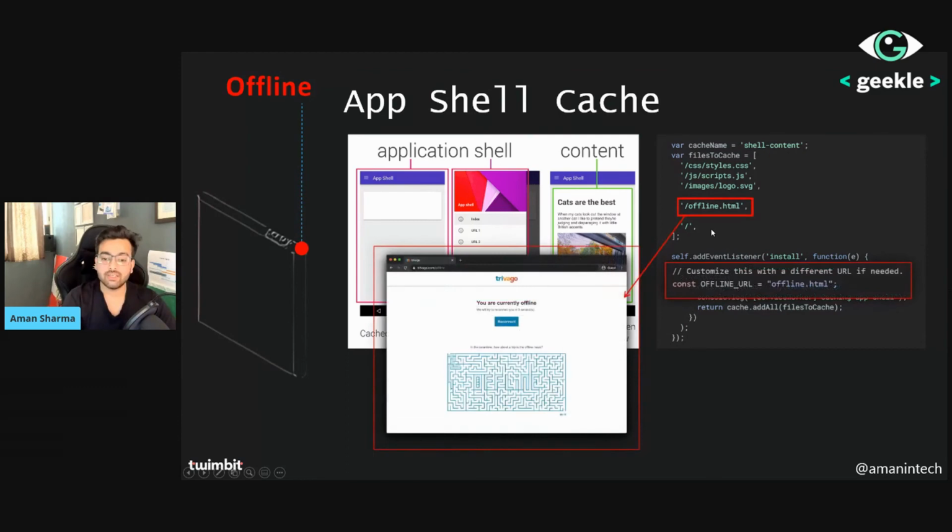A good practice here is to also include an offline.html page, which will tell the browser what to do if the person is not online and you don't have cached content. Instead of displaying this favorite dinosaur that we usually see in the Chrome browser, we can actually create a cool game, or even let the person see some beautiful code and give them a JavaScript functionality that reconnects after the internet is back on. This can be achieved by using this constant called offlineURL and then defining your offline file.